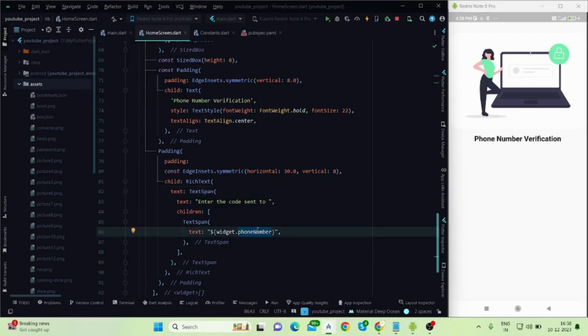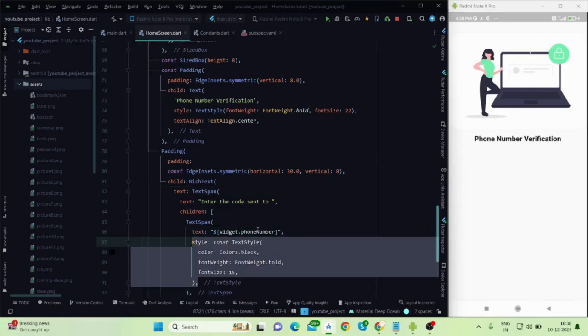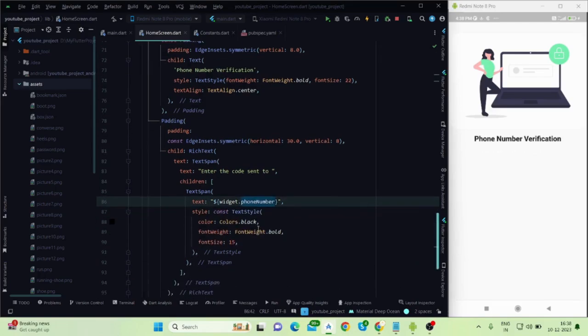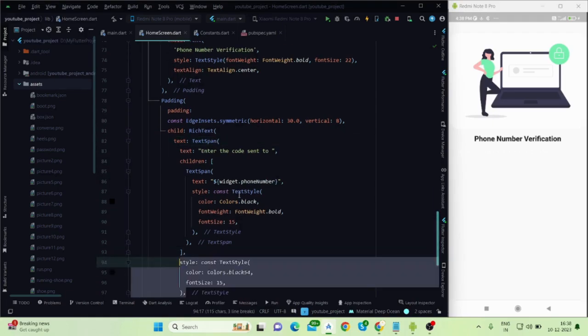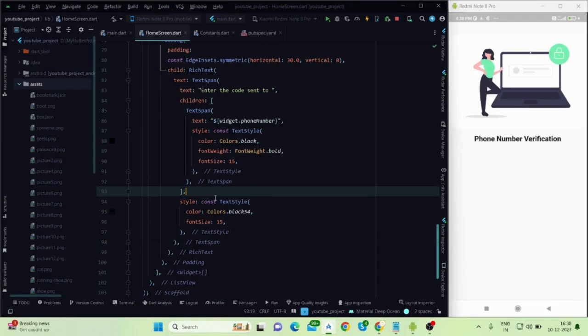okay, we'll have to set styling and color for all this. For the number, I'm setting the text style black, bold, and font size 15. And for this particular text, again we will have to set the styling, like text style, color black54, font size 15.